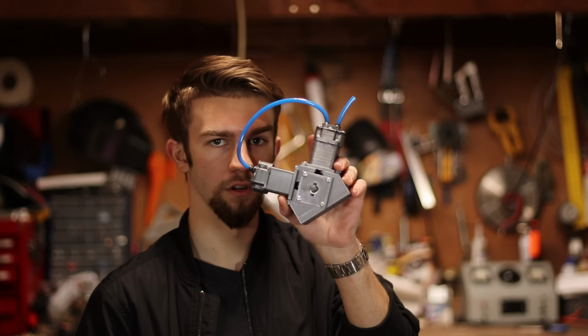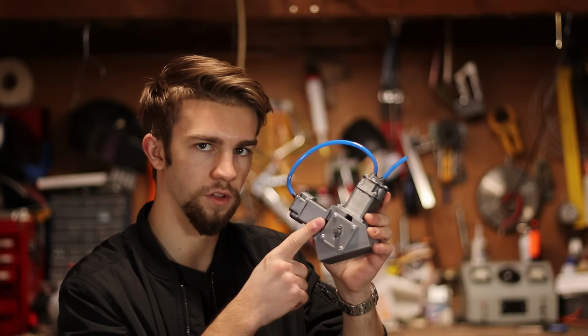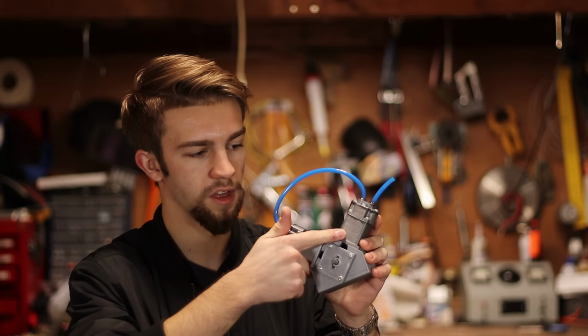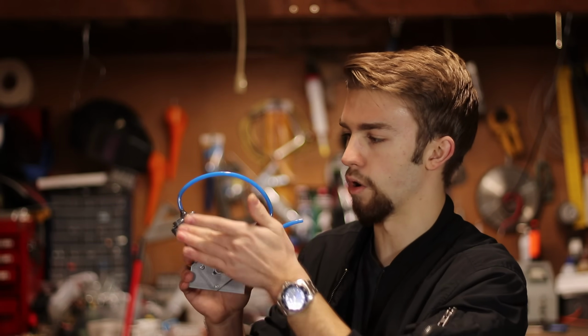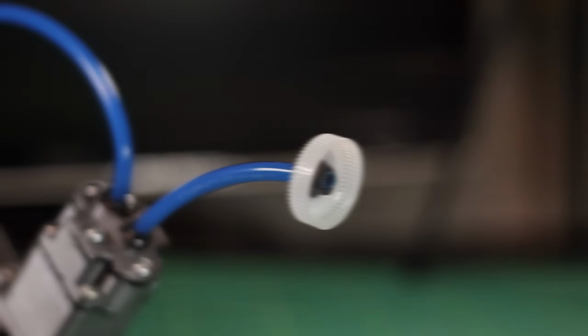Now this new compressor here has what's called a compounding setup. Air is compressed in the first cylinder, and then from this line it leads into the second cylinder, which is then compressed again, and then it goes out the outlet. Essentially what this is doing is actually doubling the amount of pressure that is available, because it's compressing it from one, compressing it into another, and then it is leaving through the outlet.